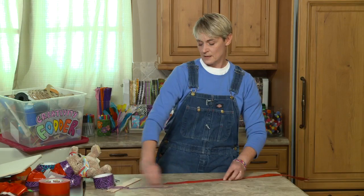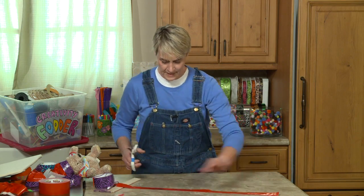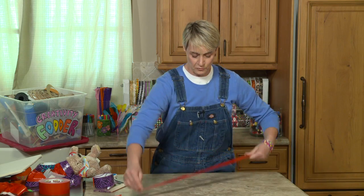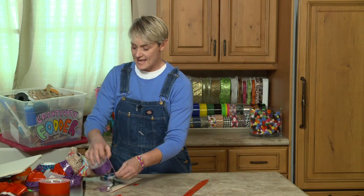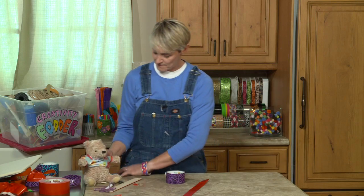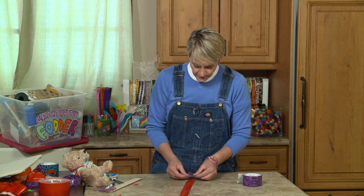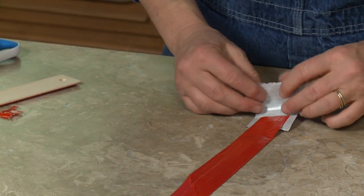There we go. Okay, now I'm going to trim this edge and trim this edge. And like I said, I'm not going to get too terribly worried about the fact that there's some creases here. For the most part, it looks fine. Now, to make its edge and ending so that its hat matches, I want to make sure that it matches his little cuff. I'm just going to take a little bit of this tape here. I'm going to put right here on the edge and fold it up and over itself.